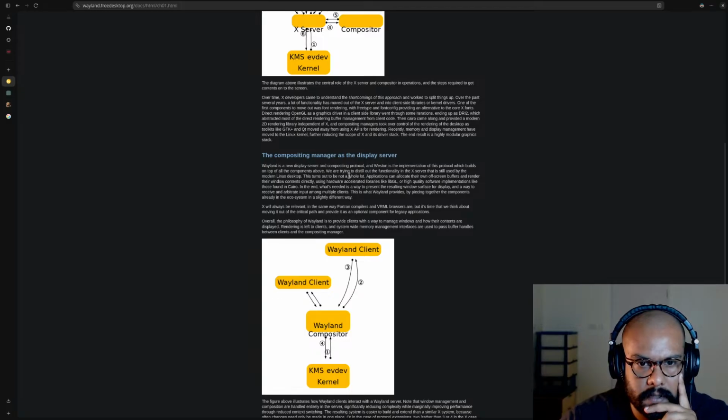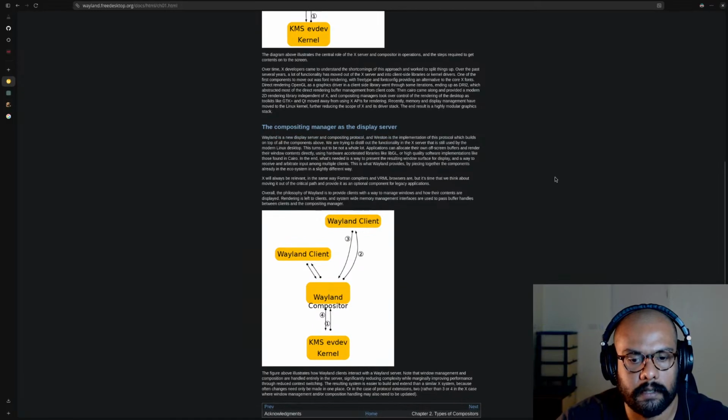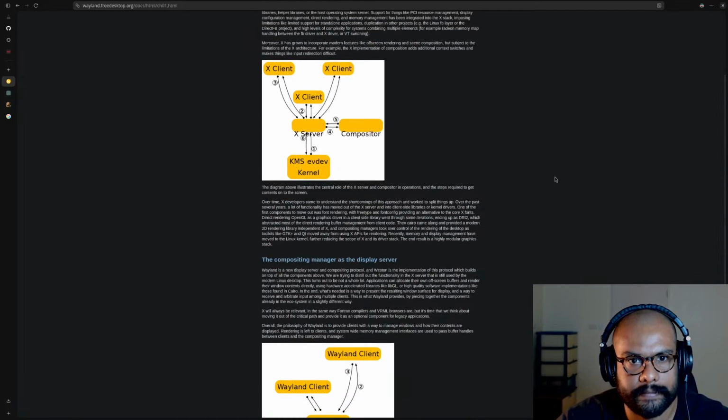Wayland is a new display server and compositing protocol, and Weston is an implementation of this protocol, which builds on top of all the components above. Server, client, compositor.